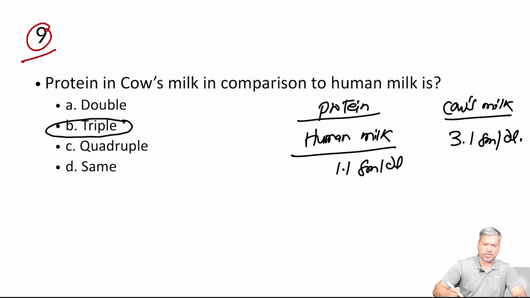Now what is the implication of this? Why have they asked this type of question? Remember, when the baby is born prematurely, or any other type of baby as well, if the parents feed cow's milk from very early life, then because of the too much protein load, that can damage the GI epithelium, and a lot of problems can arise. One of the problems which can happen is called necrotizing enterocolitis. So this is also an important one.